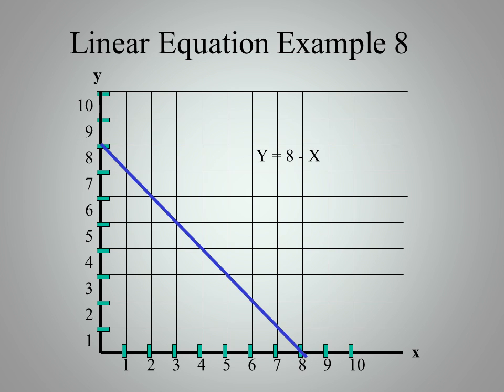Here's a slope that's negative. Here, the intercept is still 8 because when X is 0, Y is equal to 8. But we can see that the slope is negative. So, I get for a change in X from, say, 4 to 5, I get a change in Y from 5 to 4.